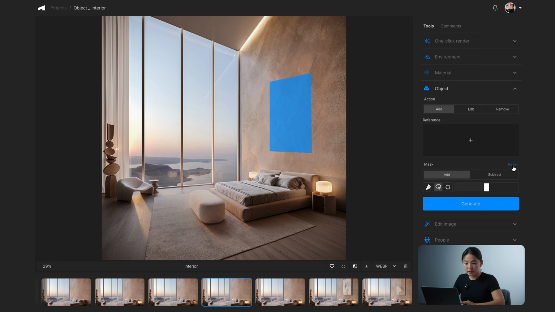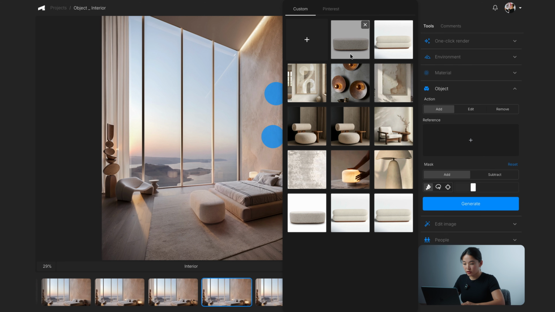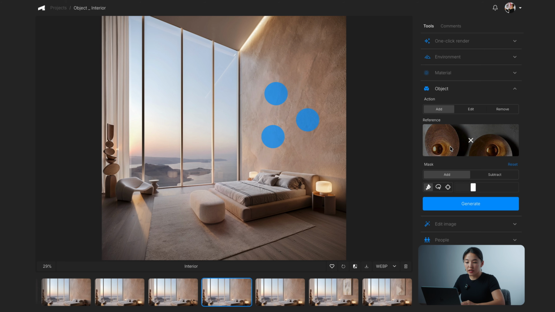I will reset this mask because my artwork won't look like that. I will go ahead with the brush tool. Let me look at the size. Let's go a little smaller. Maybe there. So I will add 3 dots right here onto the wall. Why, you might ask? Because the art that I saved, as you can see here, has 3 lighting fixtures. That's our art for this take. So you see I've added the relative masks, uploaded the image, and now you can go ahead and generate.